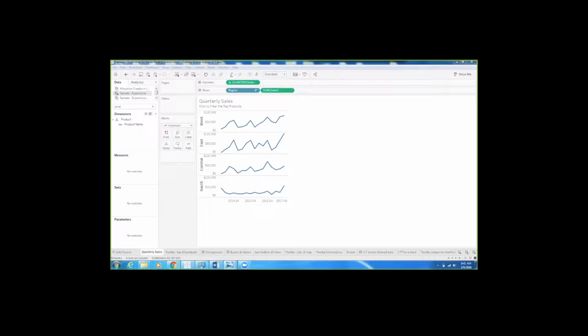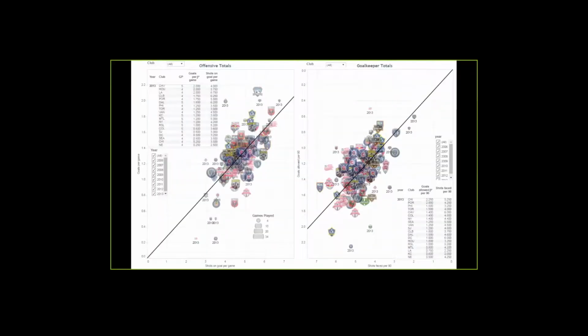Let me show you an example of custom imagery gone wrong. I'm not mocking anyone else. This is something that I made 5 years ago when I was still relatively new to the tool, and really excited that I could put custom shapes in there. I'm a sports fan. I make a lot of things around soccer, basketball, what have you, that you'll find on my Tableau Public page. And so 5 years ago, I thought it'd be a great idea to just make a scatter plot, put the team logo onto the shape shelf, and make a mess.